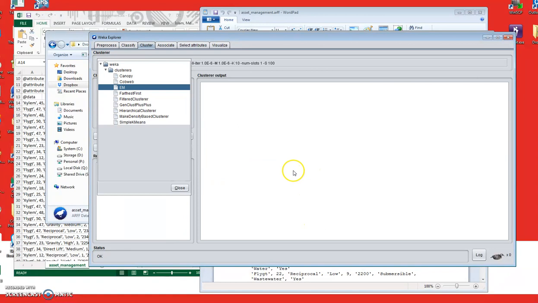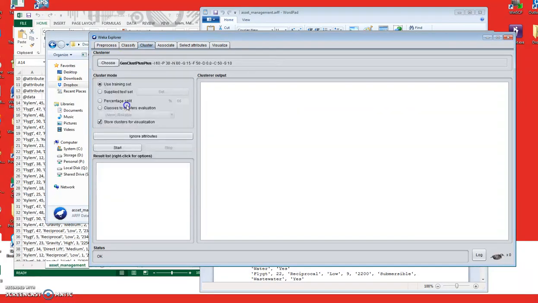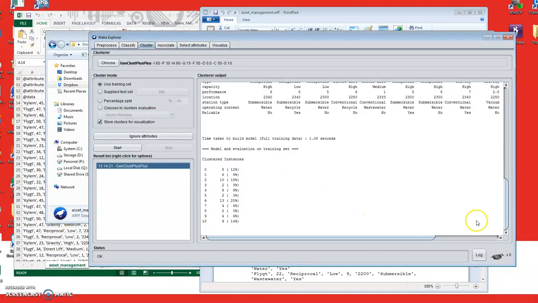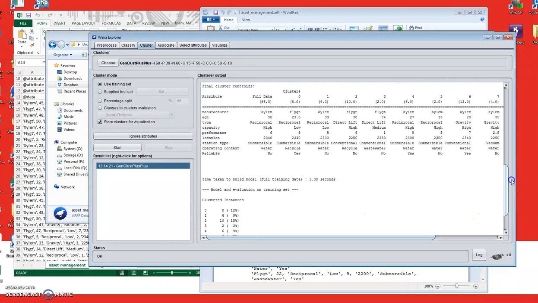You can also learn more information through clustering in addition to building a decision forest. As I showed before, through classification you can build clusters. So if you click on clustering, you can choose a clustering technique. We have our clustering technique there called GenClus++. If you choose it and say just cluster these records, it will automatically cluster all these records.